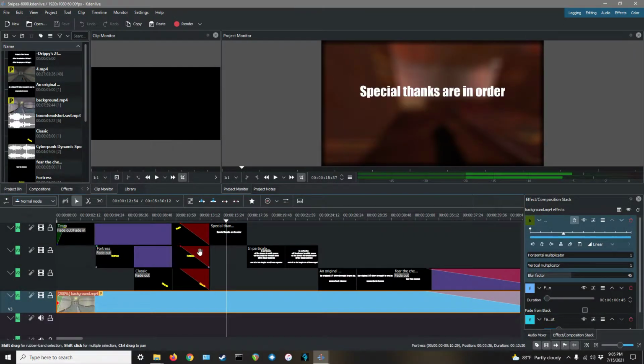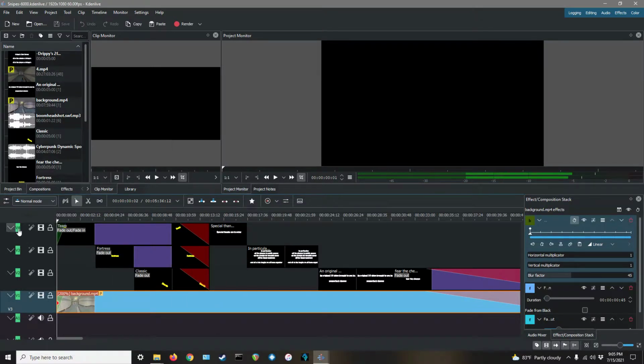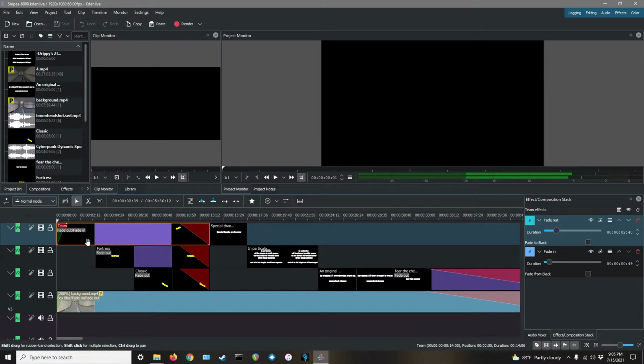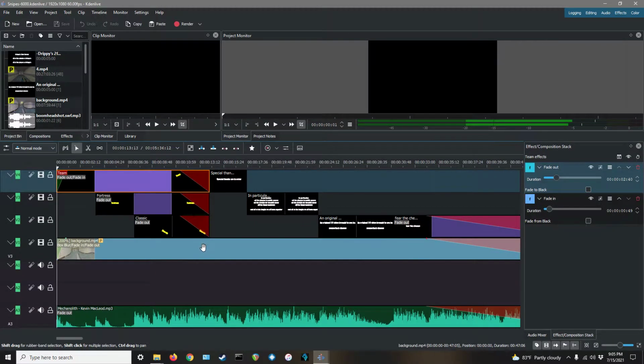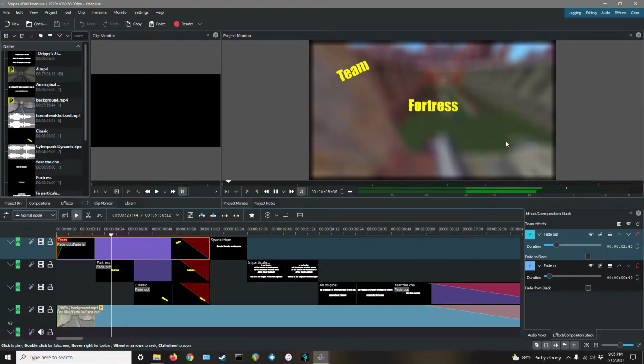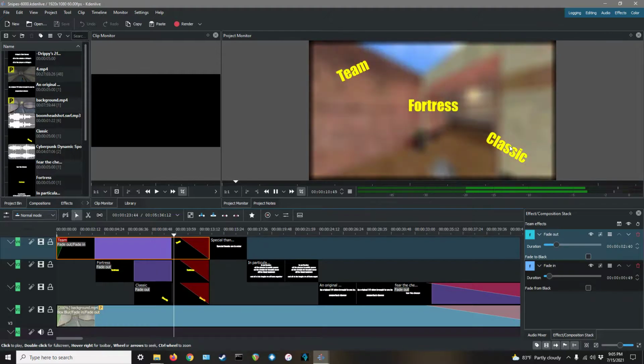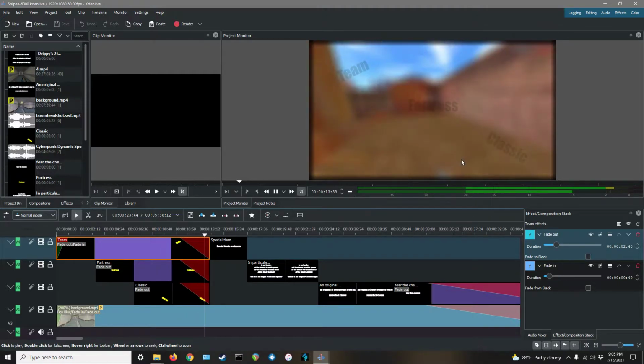Okay. But just quickly to break down everything you're looking at here. So here you can see there's a lot of layers like I explained before. Up here, these text screens, right? The left to right, that's just the duration of it. And let me try and open this up a bit. What I did is I synced it to the music. So you can see Fortress is going to come up on the next beat. Boom. Classic on the next one. Boom. Okay, and then text on the next main beat. Right now.